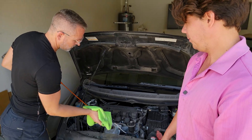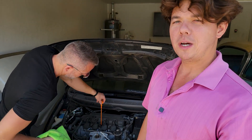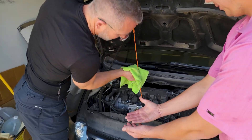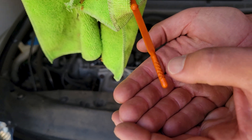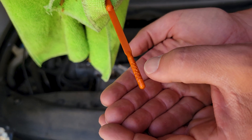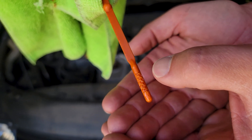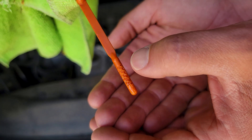Always be easy with your dipstick — these are plastic, you don't want one to break on you. Now keep her tipped in, bring her out here, and hold it right over my hands. We are absolutely smack dab in the middle. Sometimes when you use the flush, you can thin out the oil where you get more out — it actually makes it come out quicker — so we're going to add exactly 0.1 quart more.